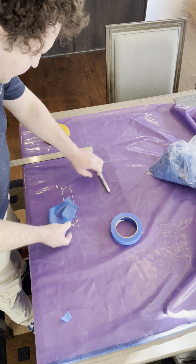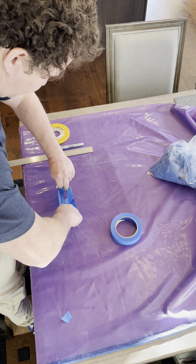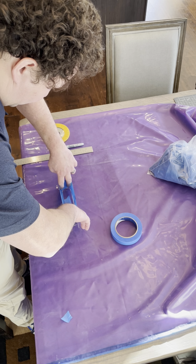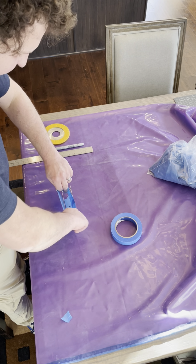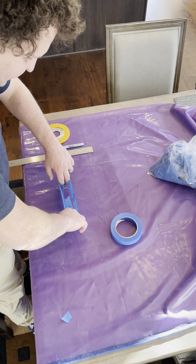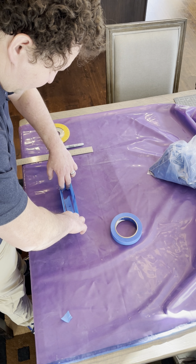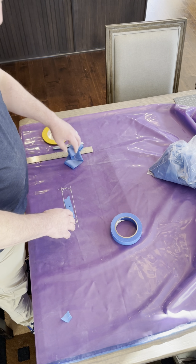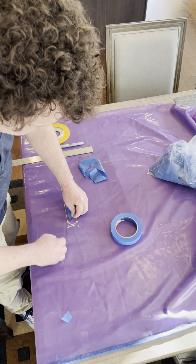I'm going to take the strap and kind of double check and make sure this looks about right. And it's better if this opening is just a little bit bigger so that this kind of has to stretch just a little bit to glue to it, because it'll make it a little bit easier to have to stretch it just a little bit, as opposed to this being longer. Then you have to deal with excess material, which is a problem.